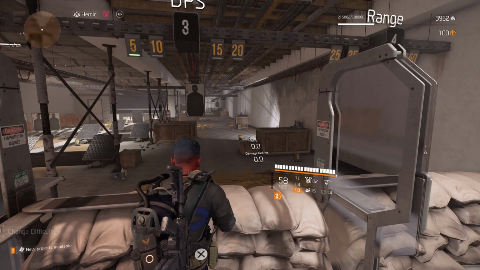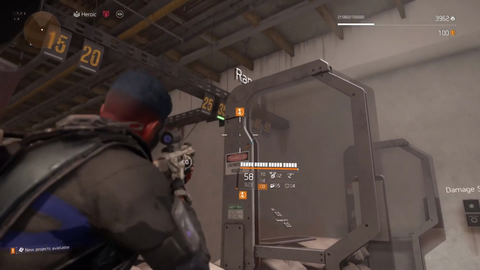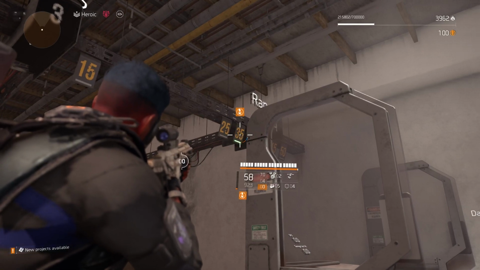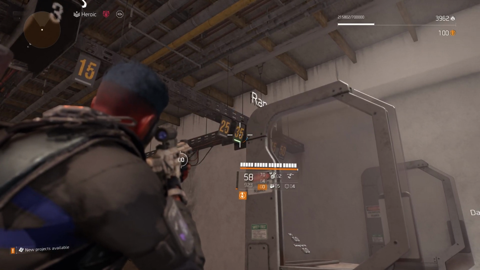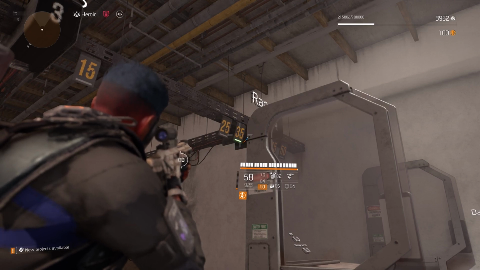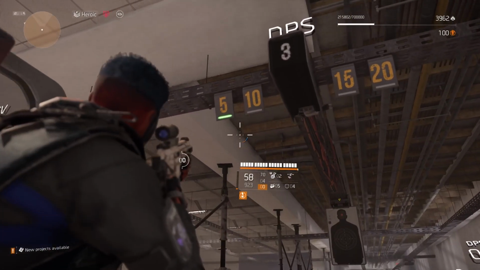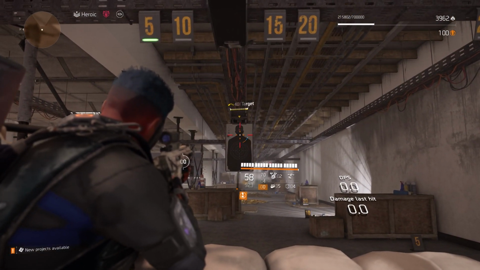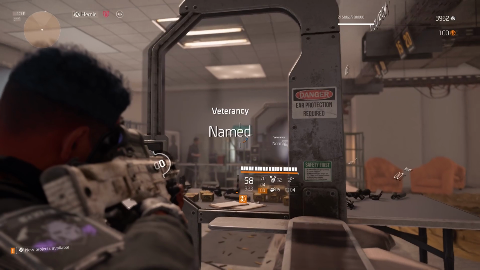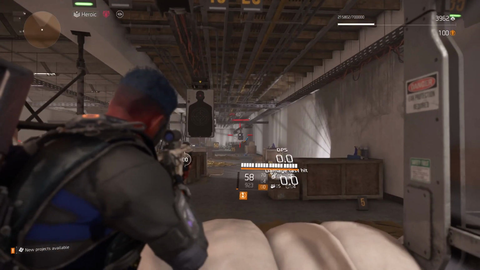All right, so let's get into this. We're going to start with shooting a target and killing a target 25 meters plus. All right, so we got this target set at 35 meters. We have our named delete set at 5 meters. As you see, named. Okay, let's show some damage.